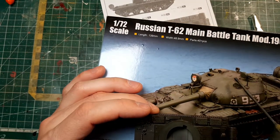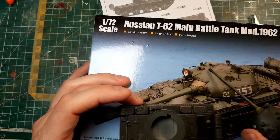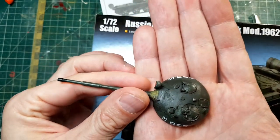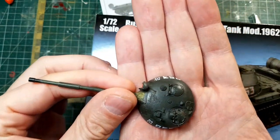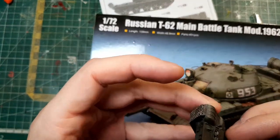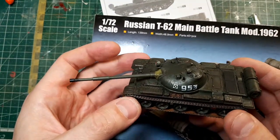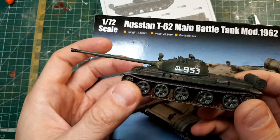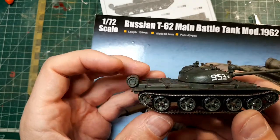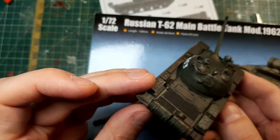I wanted to replicate the little dusting effect, and I might do this in the future, because right now it's just plain old cupola. It's a bit rustic, but that's basically it. If I attach this whole thing together, you'll see the tank. It looks like this. I mean, for our first tank, it's not bad.